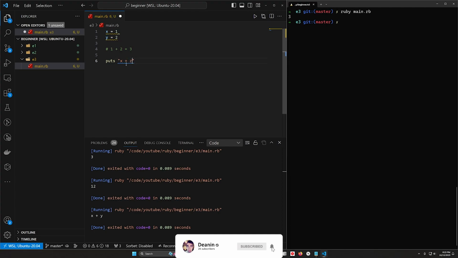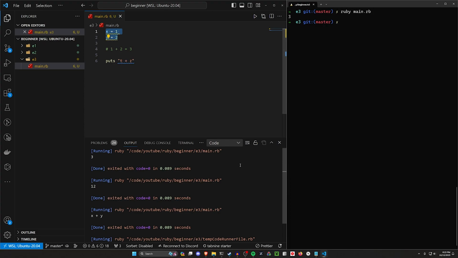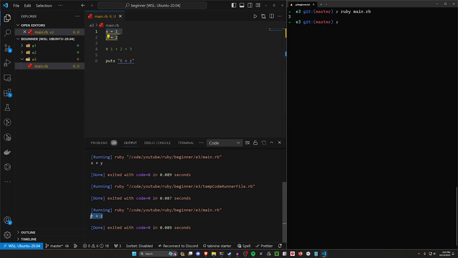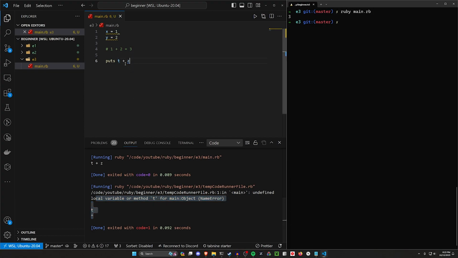We could do this in another way. We could do t plus z, which don't exist up here. If we run this, you'll see, well, nothing right now. If we run this again, you'll see t plus z appears. I don't know what happened there. That's because in this case, it's just treating these like actual characters. But what you can probably assume is if we try to actually print out t plus z with the arithmetic intent behind it, we don't have a t, we don't have a z. This is probably going to, you guessed it, throw an undefined variable error, which is just saying, hey, t doesn't exist.